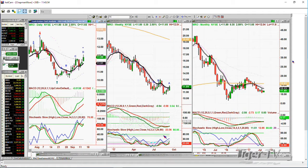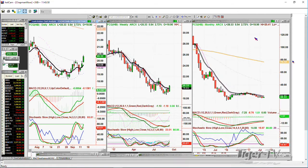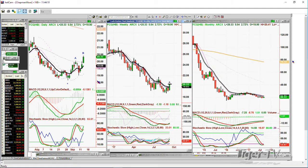FCG, question about that in the DM. FCG is First Trust Natural Gas ETF. Oh, nice. I remember this from a long time ago, then completely off my radar. Leg B right now, I'm going to just put a plus sign here, although it has all the characteristics of a buy mode, but I'm just going to hold off a little bit because the weekly chart is only still in leg A, acting very well.